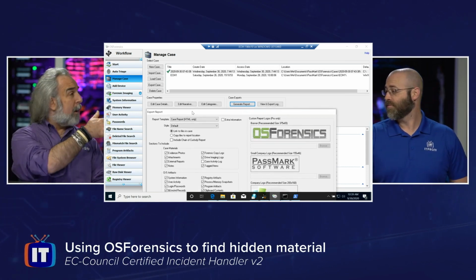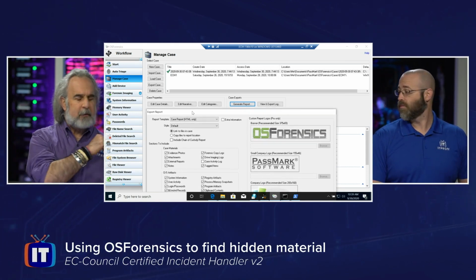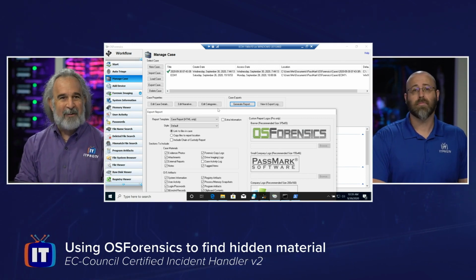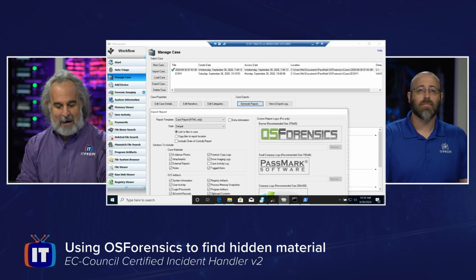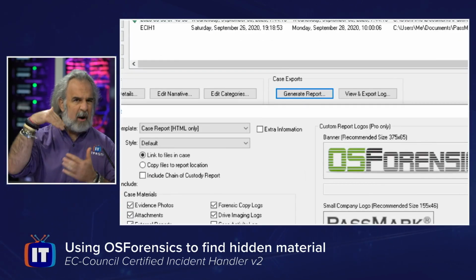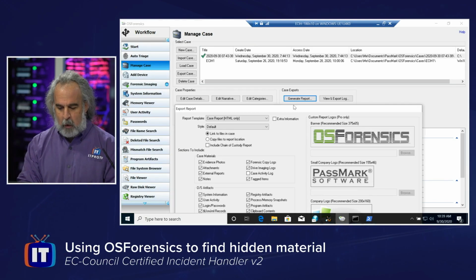Now I want to show you one other thing that's really cool. As you were talking, I was just getting it ready so we could see it. So I'm going to zoom in to show you, and Daniel, all of you, this other option. I went back to the Manage Case area. I clicked on Exports, Generate Report. It takes a second. It pops up this little window that I just moved down. We're in the Manage Case area.